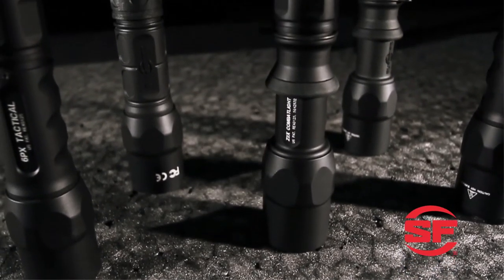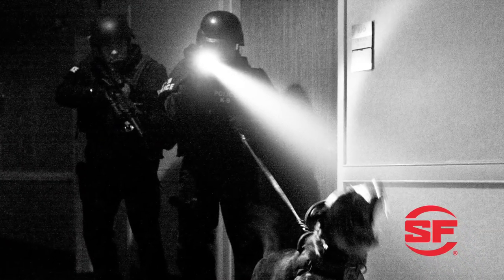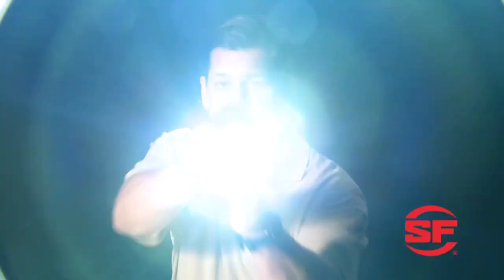Whichever SureFire tactical light you choose, you'll get intense, simple to activate white light that will enable you to separate friend from foe, overwhelm the dark adaptive vision of an aggressor, and lock onto your target.